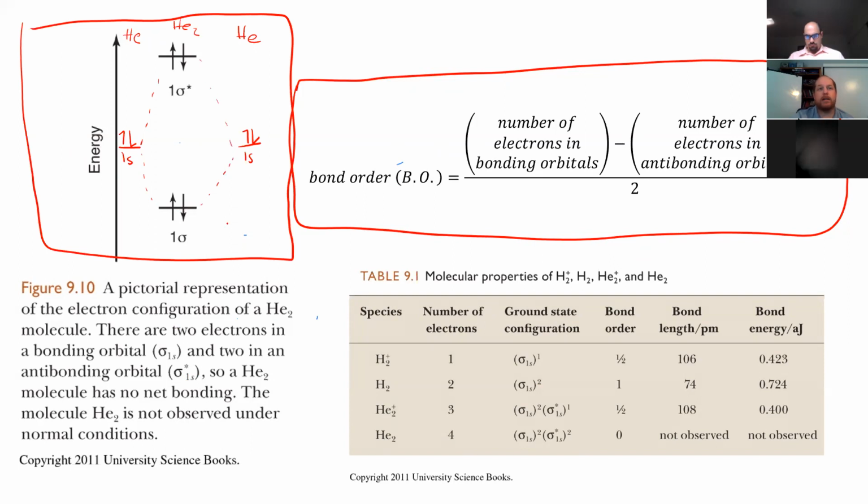I know I did this pretty quickly, because the point here is we want to look at the molecular orbitals of helium and look at, in particular, the bond order of helium, which would be 2 electrons in bonding orbitals minus 2 electrons in anti-bonding orbitals divided by 2 equals 0. And so what that tells you is that a bond order of 0 predicts that you will not form a bond. In other words, it predicts that this molecule will not exist.